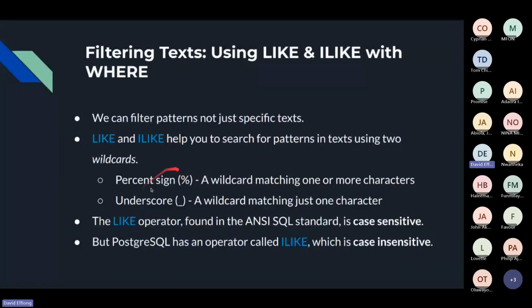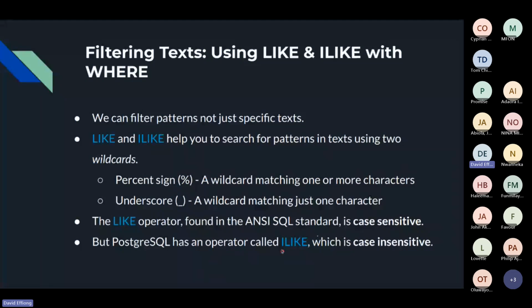set them using the percentage sign and underscore. We're going to look at an example. So let's see what's the difference between them. The LIKE operator is case sensitive, meaning if you put capital letter A, even if it sees a movie that starts with a small letter a, it's not going to include it. It's going to look for movies that start with capital letter A all through.